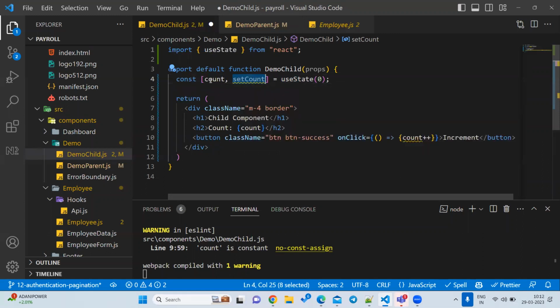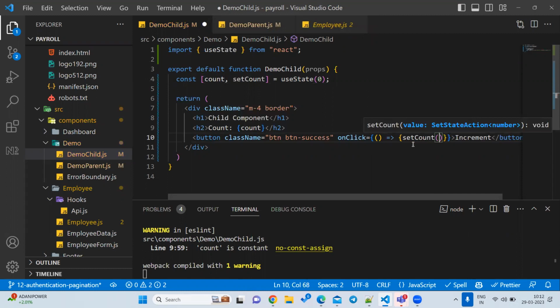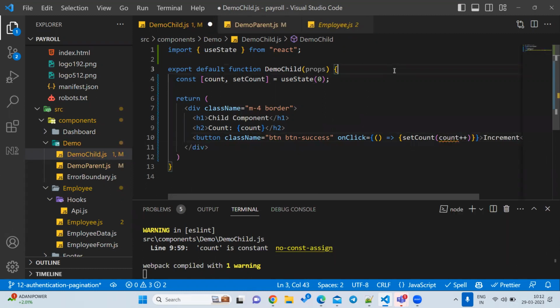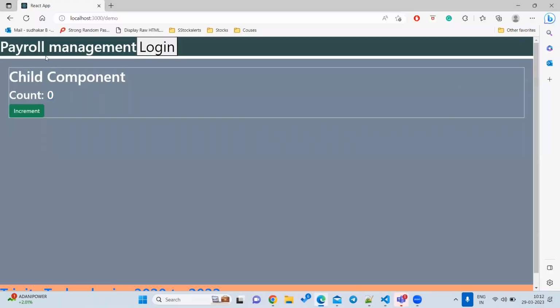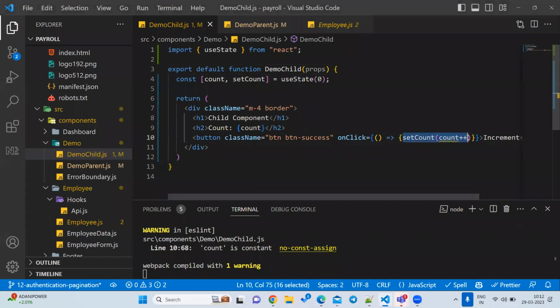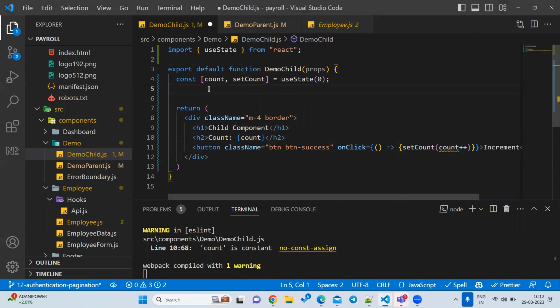In the destructuring, whenever you want to update any value, we need to call setCount. Let us go to setCount here. Here we can say count plus plus. Let us go here and see. Let us reload again. Why is it still not happening? setCount, we are incrementing. So let me reload, or let us write one simple function and we can increment it here.